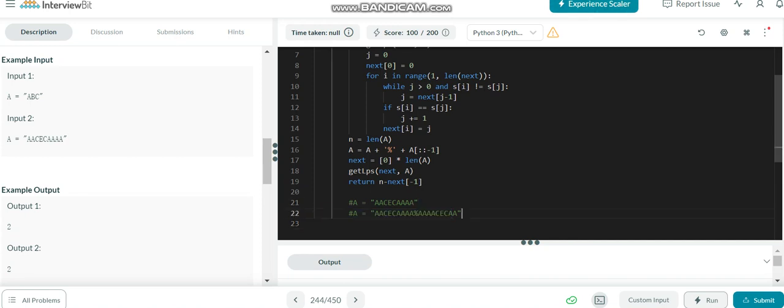At this time, the longest proper prefix for the last position will be the length of this suffix and the length of this prefix, and the number will be 1, 2, 3, 4, 5, 6, 7.